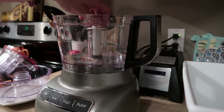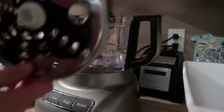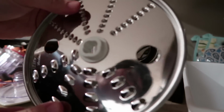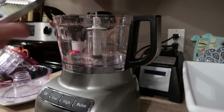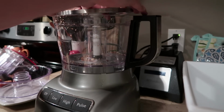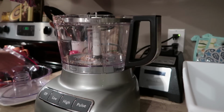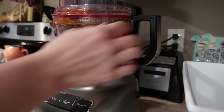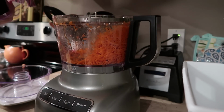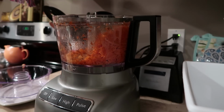Okay, so I decided I'm gonna do the carrots. So I put in the attachment for a round blade. It's a shredder. I'm just gonna do small shreds, I think, and then just do very small, tiny carrot bits. Kind of like hash, but. I like to call these the snacking bits. Oh, no, no.